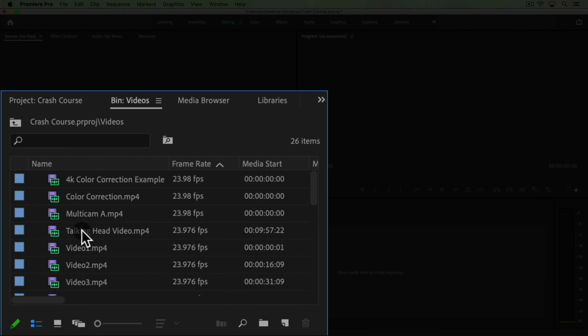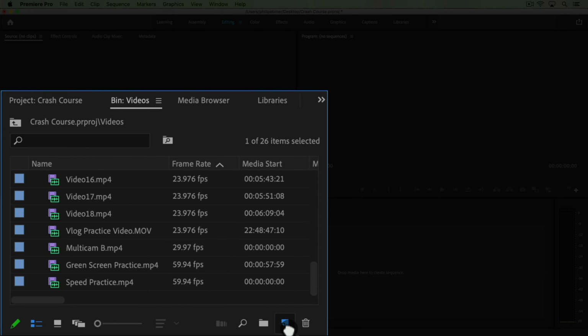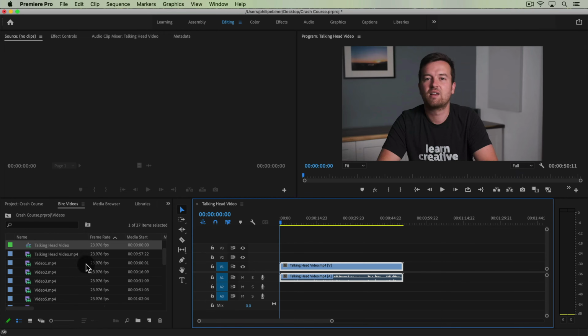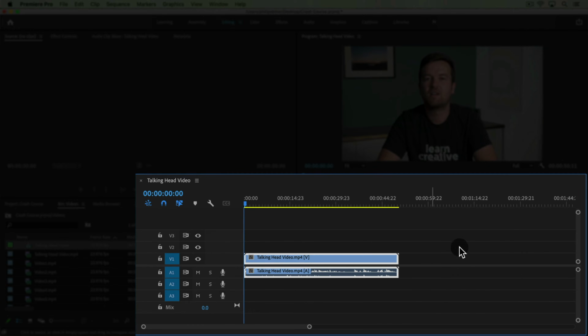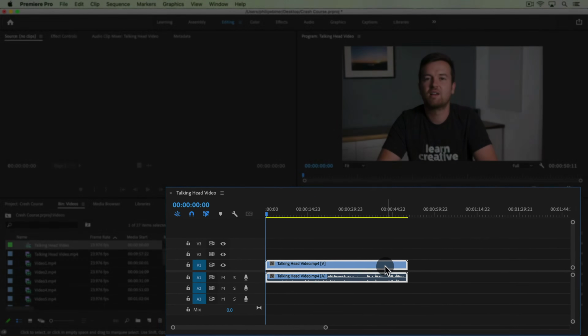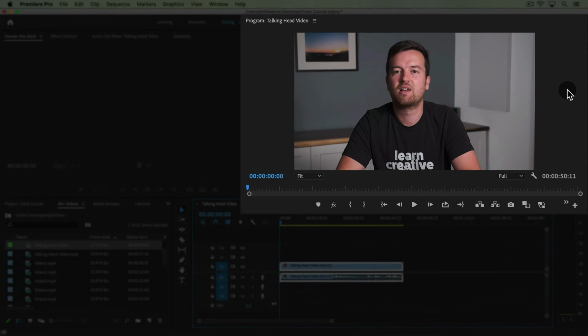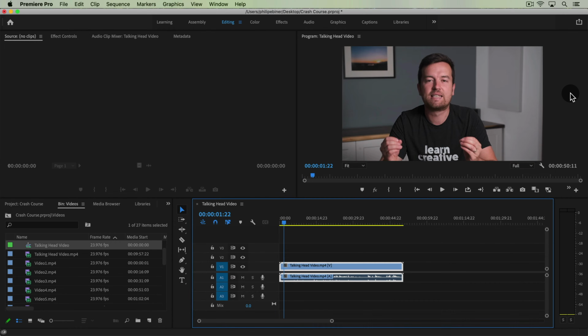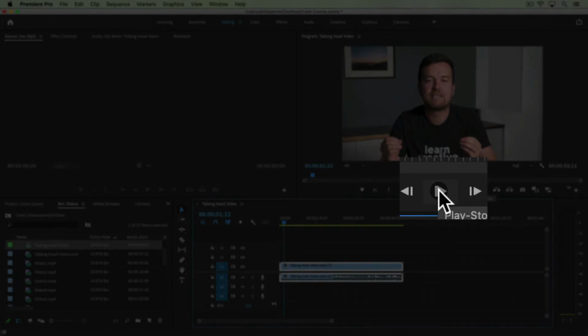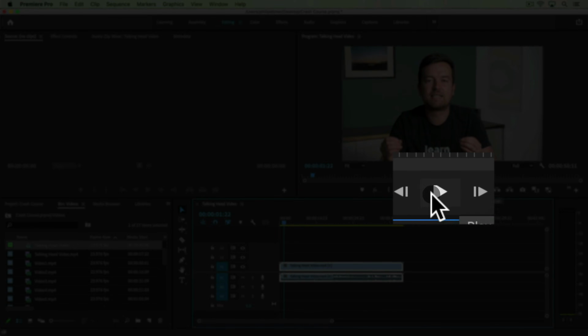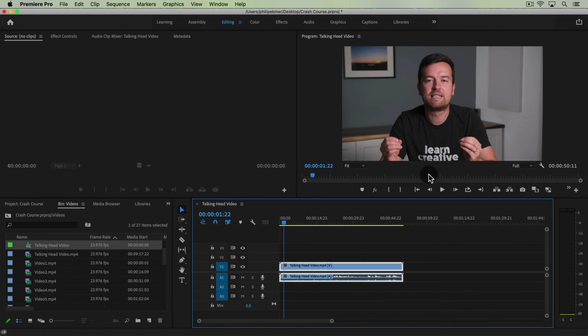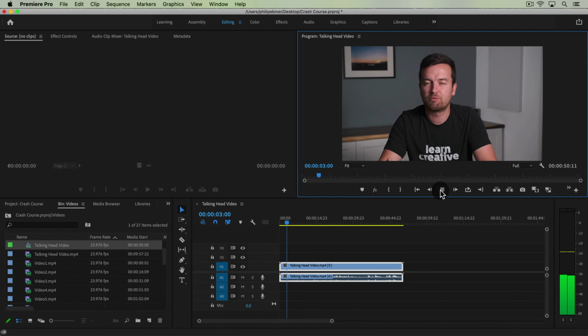The video I'm looking for is talking head video, and I'm going to simply drag this onto this little sticky note button. It looks like a square with a little folded up corner. And what that's going to do is create a sequence. And you see over here now in our timeline, that's what this panel is called, we have this video, and it also previews up here in the program monitor. Press spacebar on your keyboard to play through this. You can also press this little play button, and it has a lot of other controls up here for your program monitor, and you could play it here.